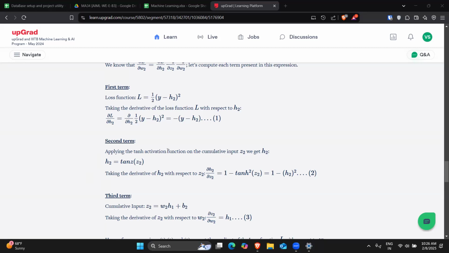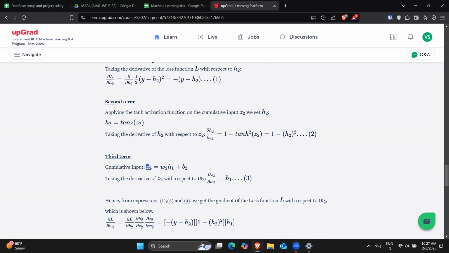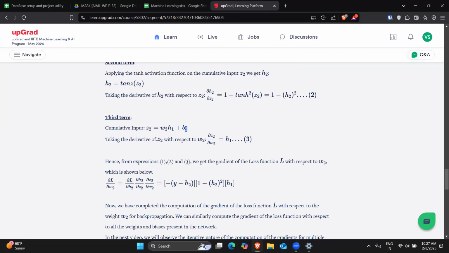Now, we have a third term, that is cumulative input Z2 is equal to W2 into H1 plus B2. And we are going to take the derivative of Z2 with respect to W2, that is delta Z2 divided by delta W2 is H1. This is mathematical calculation, you don't need to worry about this.